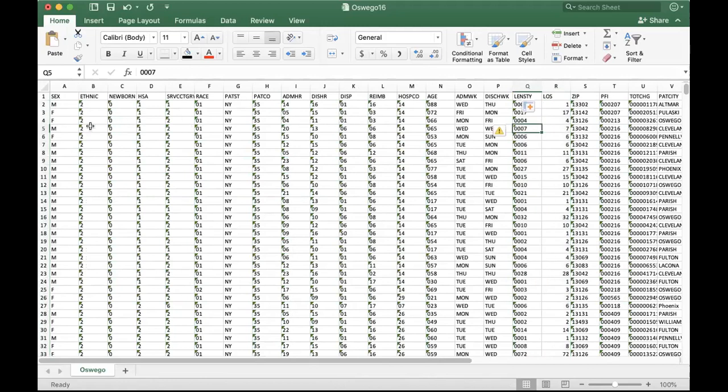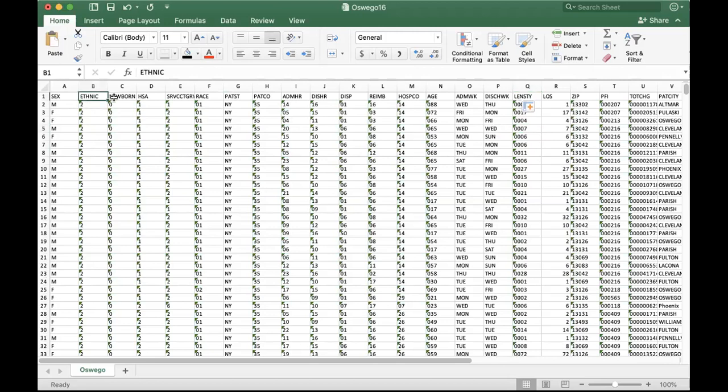Just briefly, I've included all of the variable names, but of course, I'm just going to go through them really quick. For sex, we have male and female. Again, these are all of the admissions that either took place within Oswego County or are Oswego County residents that received care outside of the county. So maybe they went to Onondaga County, to one of the Syracuse hospitals. They're going to be in this data set as well. So again, it's anybody that received care in Oswego or is from Oswego, and it's going to include the care they received from their specific hospital and county.